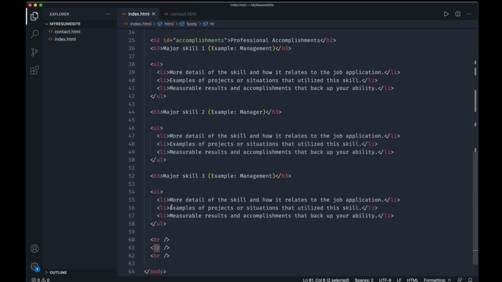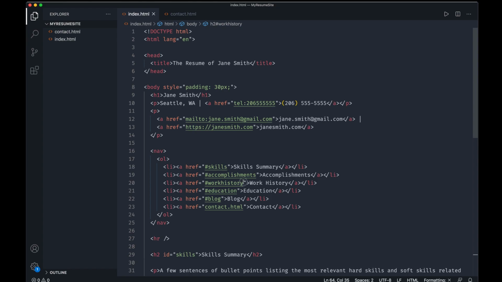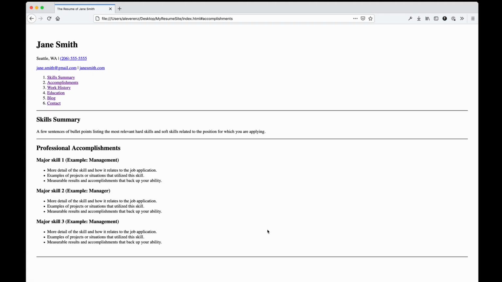Okay, so next we'll get into what HTML tables are, but first I'm going to add a title called work history. So I'll add an ID, work history. And if you recall, we added that to our main navigation. So this is going to actually link to that and point to it since it's matching in the ID.